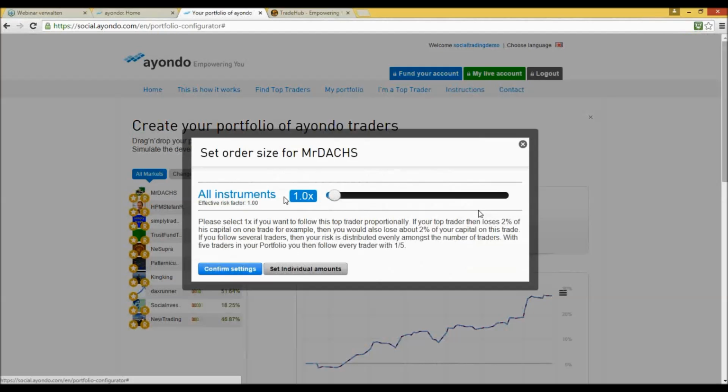It's all based, as I said, on the currency account that I have, and how much money I have on my account. If I've got the same account size as the trader, the trade size will be the same as the trader. If it's less, I will also trade a smaller amount. If I have more, my trade size will be bigger. But it's all based on that particular trade that the trader takes. So if he takes a 5% risk, I will also take a 5% risk on my account. It's not about 50% of the funds being allocated to trader A and 50% to trader B. It is all just about what percentage of risk that trader takes on that particular trade.